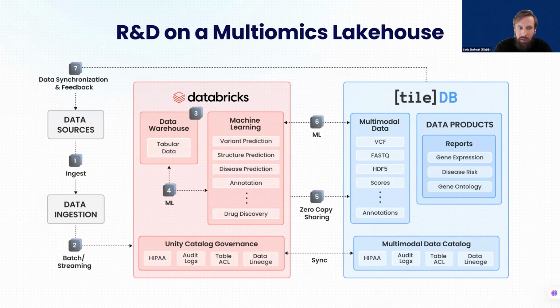So what you'll see in this diagram, right, is that we've got data that's going to feed into both systems. You're going to ingest data. You have a diverse set of data. You have multi-omics data sets. You have tabular data sets. You have patient records, EHR data. They're going to live in a variety of places.